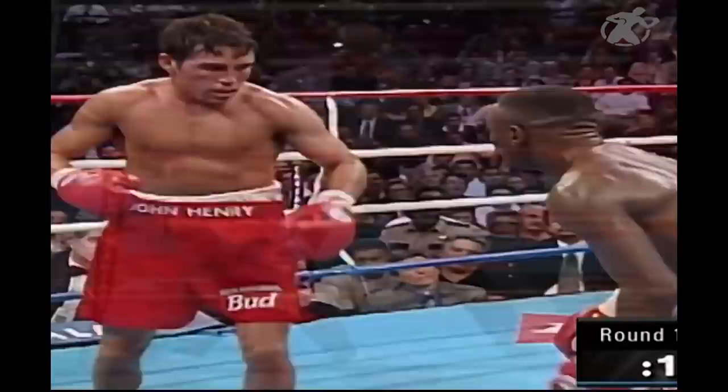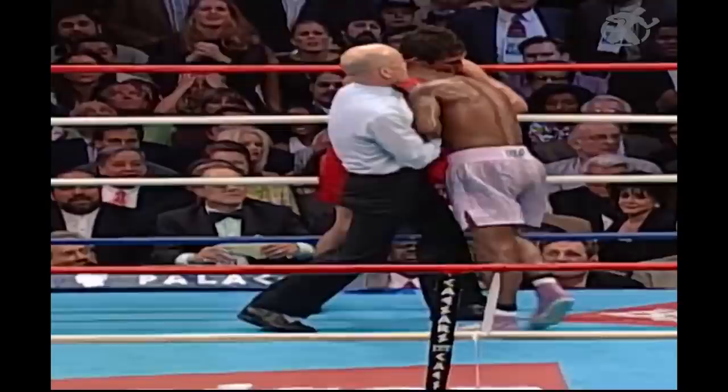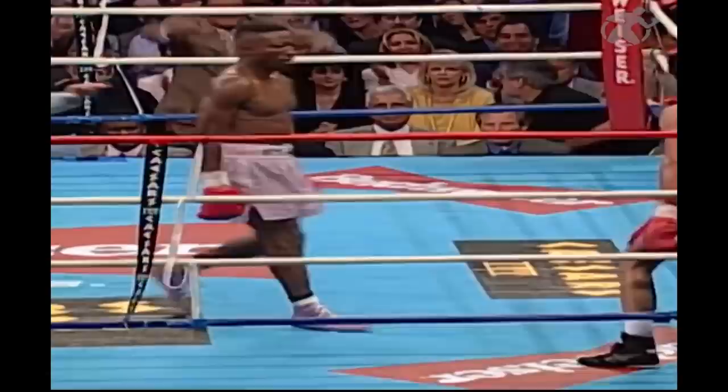Look at this action here — 12 seconds to go, 10 seconds to go in the round. Oh man, look at this. The last two or three rounds, the last buildup in the first five, six rounds. Things are looking pretty good for him. Both guys showed plenty, and he certainly gets round 12. There's that move again — how dangerous it is. And that's the bell ending the fight.